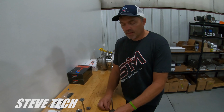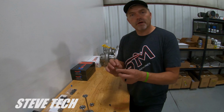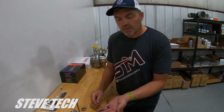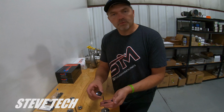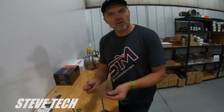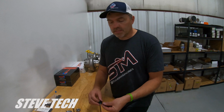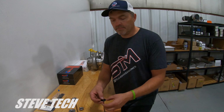Okay, so your standard steel valve, all steel valves have a hardened tip already on them. Every steel valve has a hardened tip. So if you're going to run your standard little 7-degree, which is these really small little keepers, 7-degree stock style keeper, really you're only going to see those in LS stuff anymore. This is a dual spring retainer. This is normal, good hydraulic roller spring stuff, no problem. Steel valve, hardened tip, everything works real good. So that's just kind of your standard deal. Remember that 7-degree keeper, standard deal. Okay, so that's real nice, easy, no big deal. You can see how this stuff all kind of fits on the valve stem, like that.